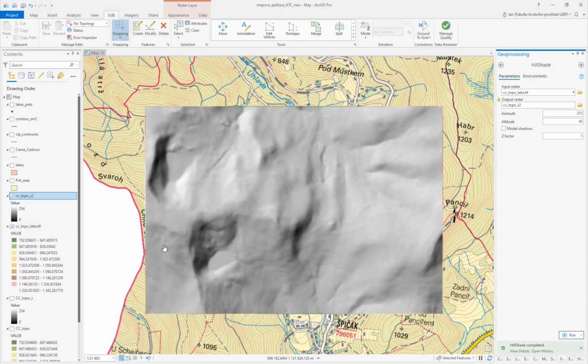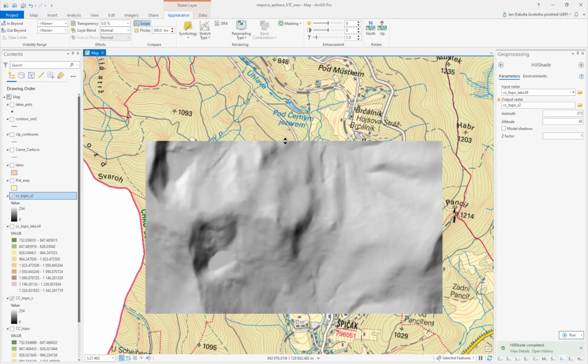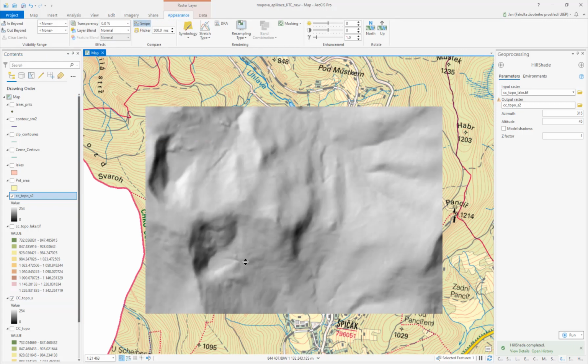You see now the lakes look better. If we try to compare them, you see that the lake is now really flat. The upper one is okay, while the lower one, you see there was some kind of river inside the lake, which is gone now. Yeah. So this was like a basic introduction.